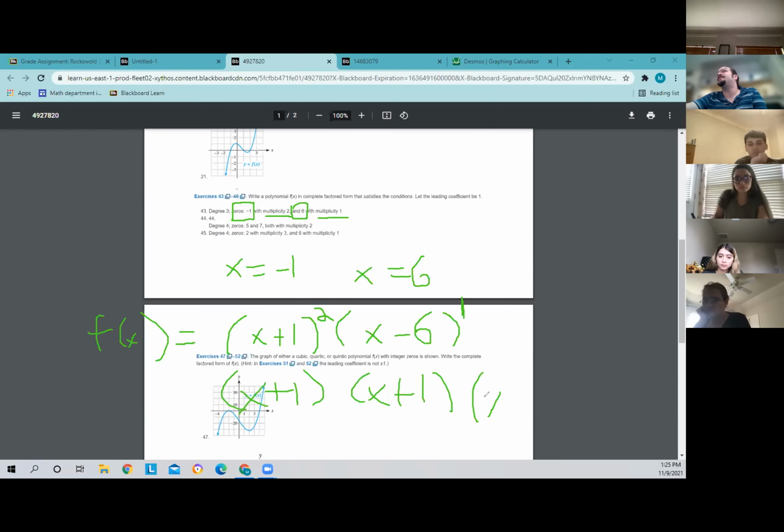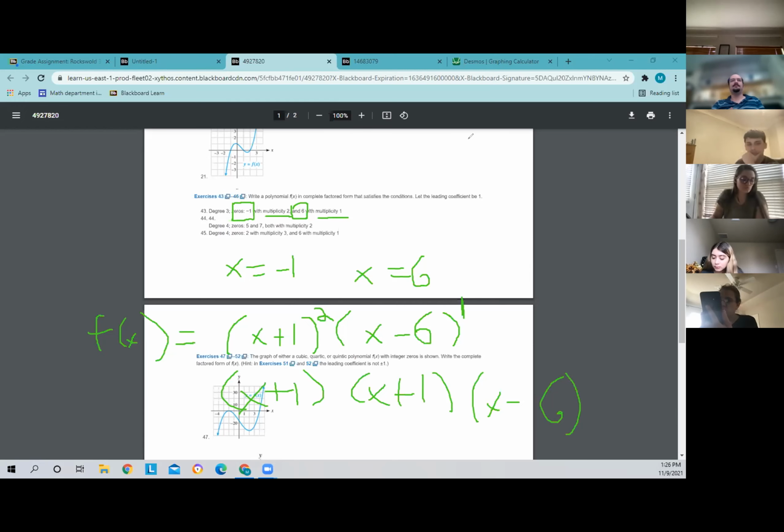First thing I would do is multiply those 2 things together. I would get an x squared. The next thing I would be multiplying by this, I'd be multiplying an x squared by an x. You should end up getting x cubed, right? So they ask for a degree 3. The other thing you want to do is count your degrees, right? 2 and 1, make sure they add up to 3. Any questions about this one?